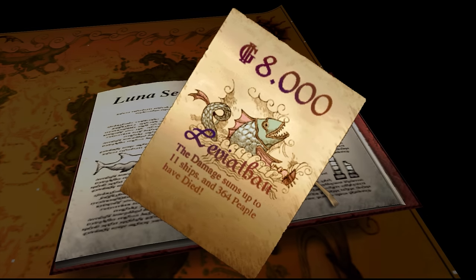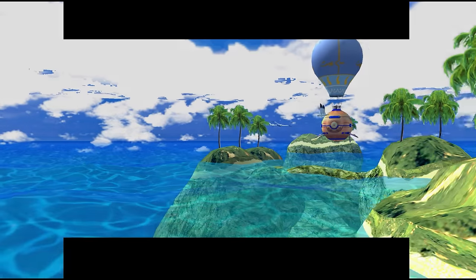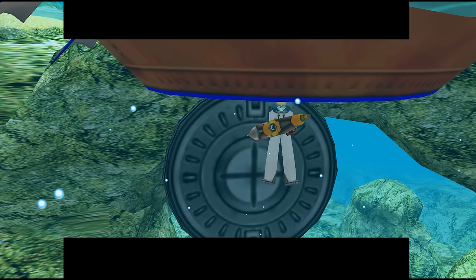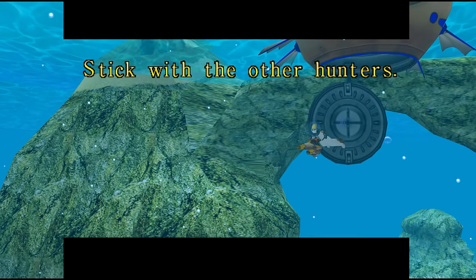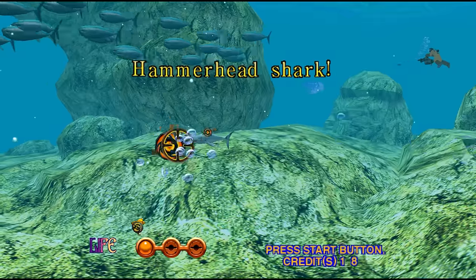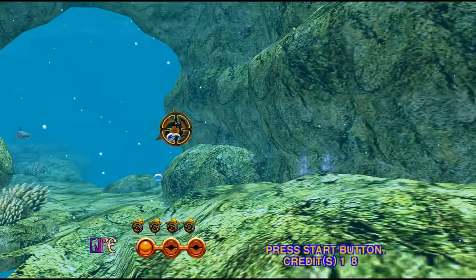Leviathan. Ooh, another lovely mystical beastie. Stick with the other hunters. Okay, I didn't know this thing could go in the water. Why'd you drop me in? Okay, whoa. Hammerhead shark! Kill it!